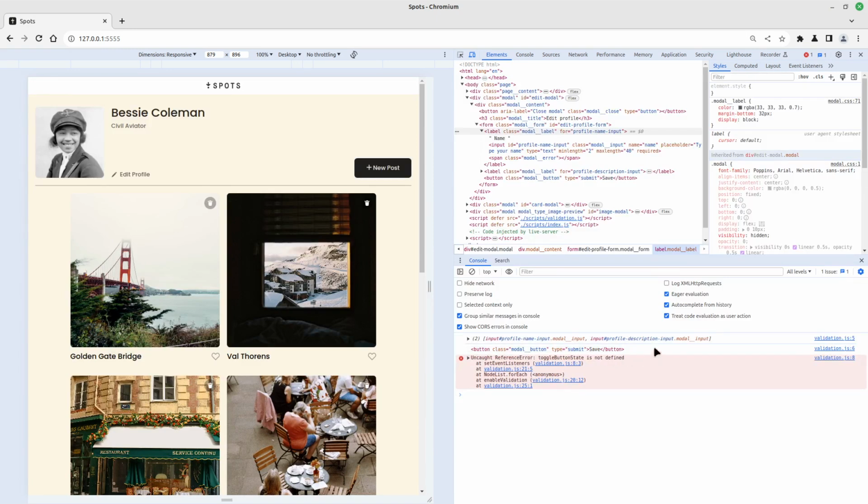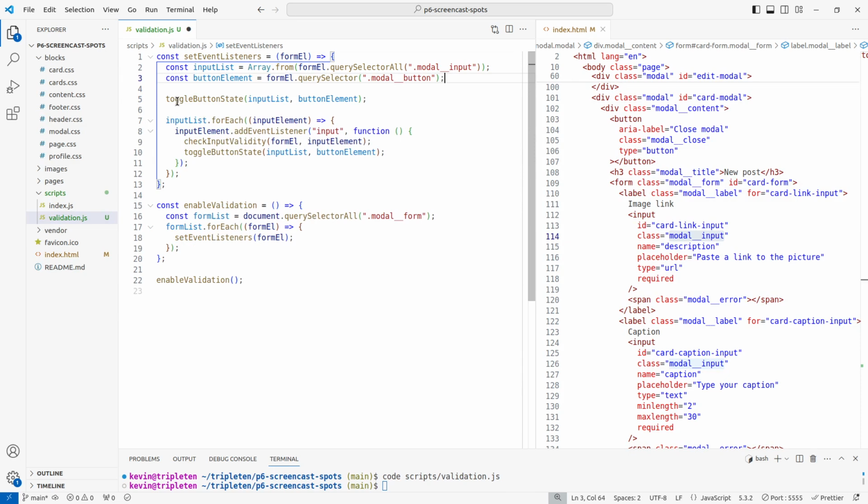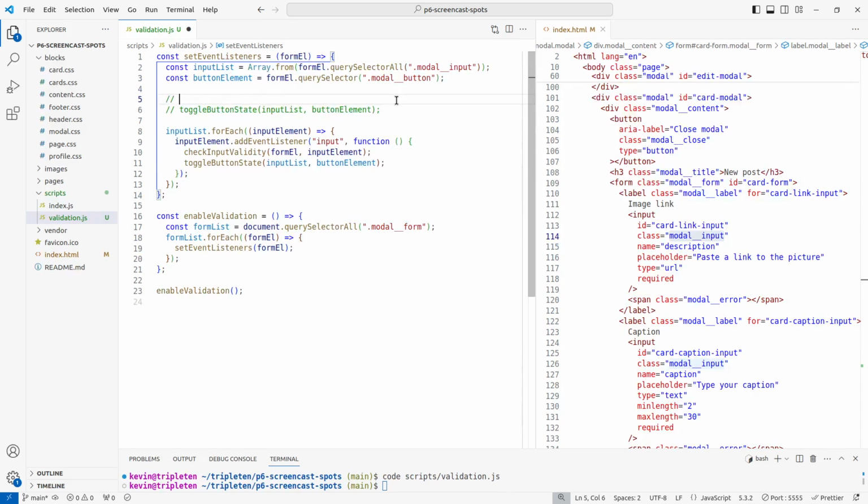Note that it's only logging for one of the forms, and that's because we have an error occurring, and this error is going to stop the rest of the execution. So we're only getting to one of the forms and erroring before we get to the other form. So what we need to do next is resolve the error message. This bit we're just going to handle initial states. We'll deal with that a little bit later.